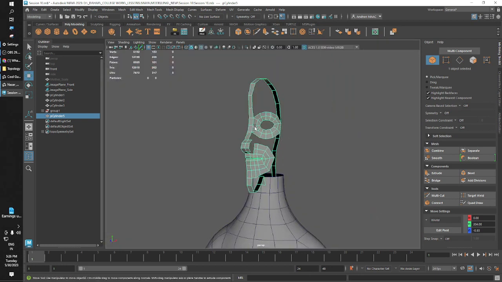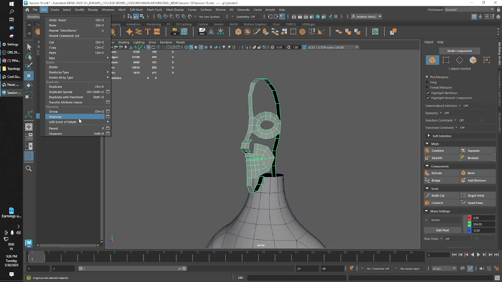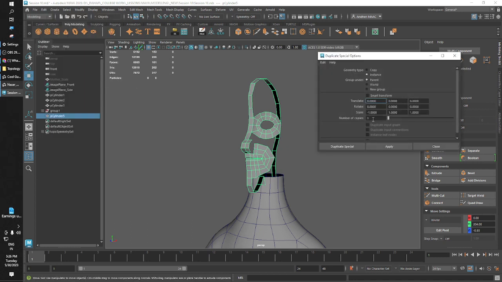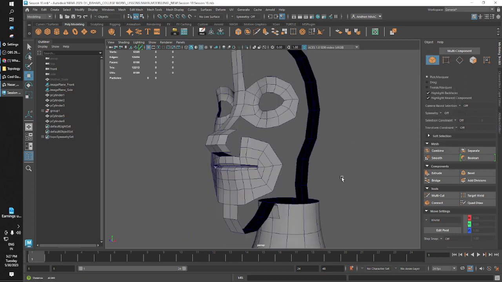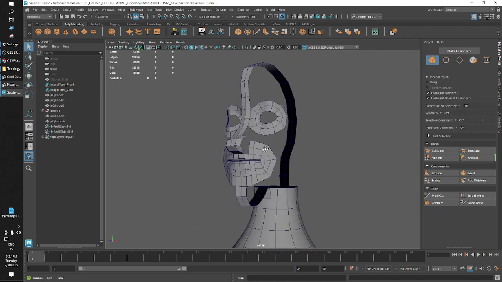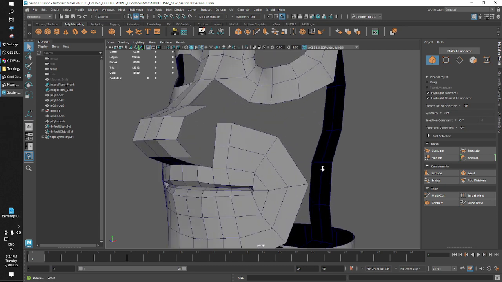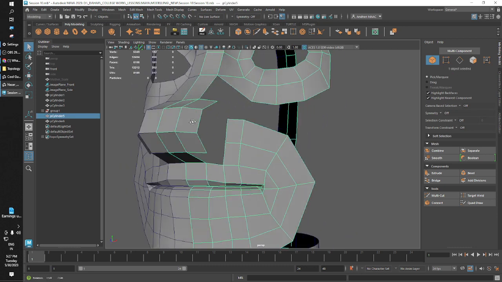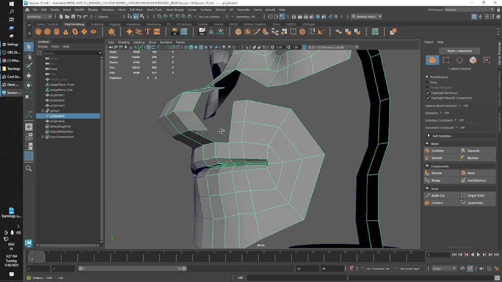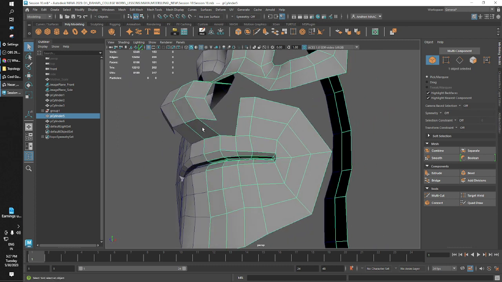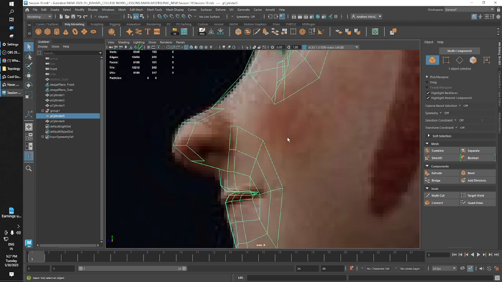Okay. Now what we will do is duplicate special, which we have done a lot. Set -1 in the x-axis, and all of the others will be 0. Duplicate special will give us something like this, which gives us a better representation of our character. Okay, what we are doing now is the nose, right? So prepare for creating the nose hole. The nose hole will be created somewhere here. So let us just take care of that.